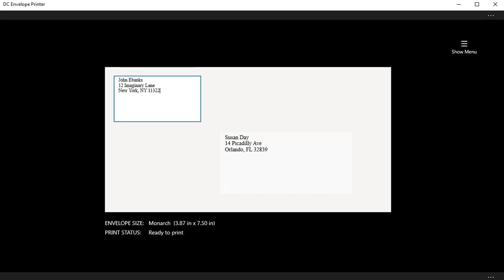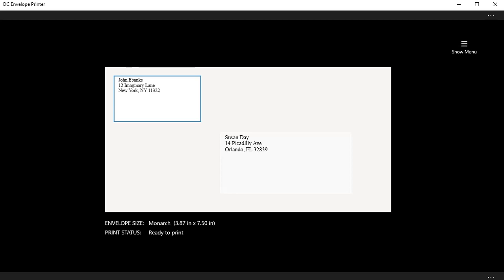Now, the DC envelope printer contains a database in which you can store return address records as well as address records, and the application allows you to configure an envelope. Part of the configuration process is to select one of the return address records you created as well as one of the address records you created.